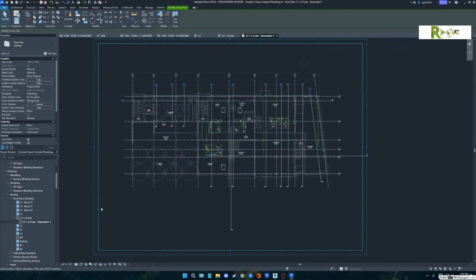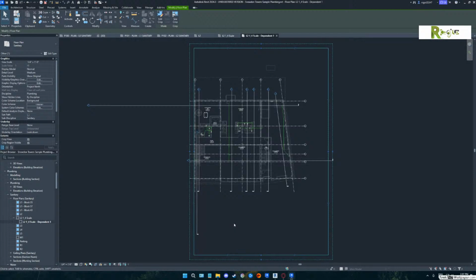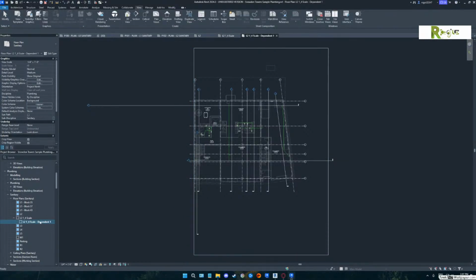Yep. The blue dot in the middle of it, drag it to the middle of the building, right about where the stairs are. Perfect. Then you would tell it that that was area A. So name that area where it says dependent one, area A or area one or area A1, whatever the area name is.